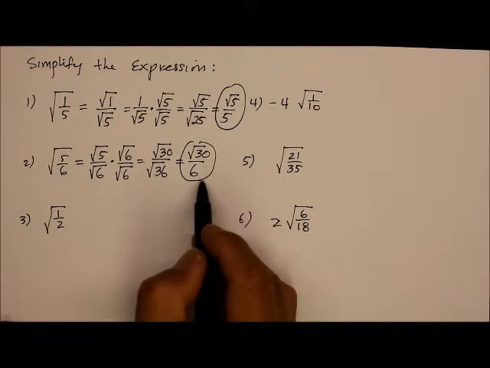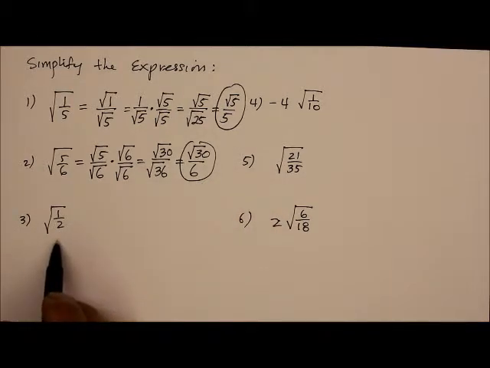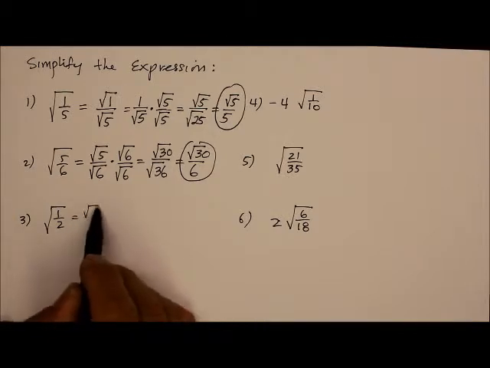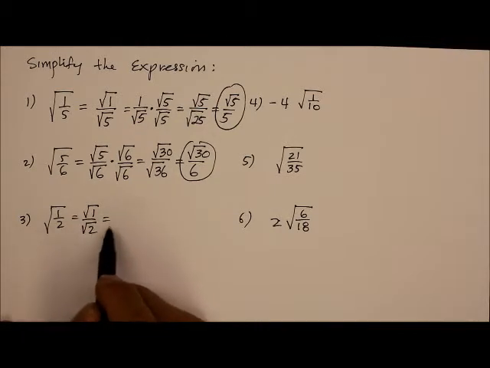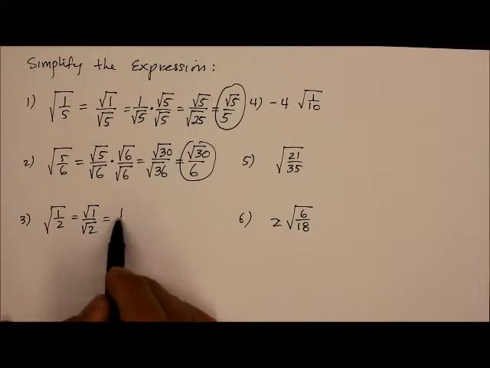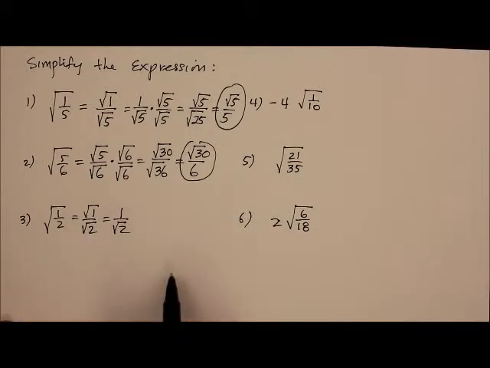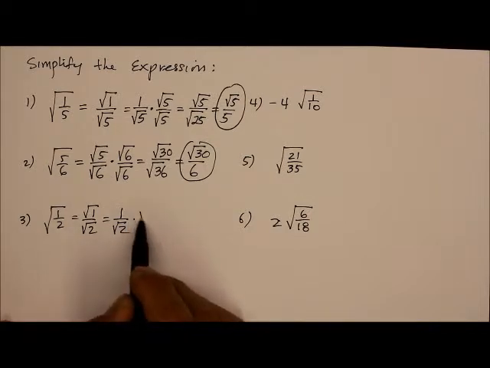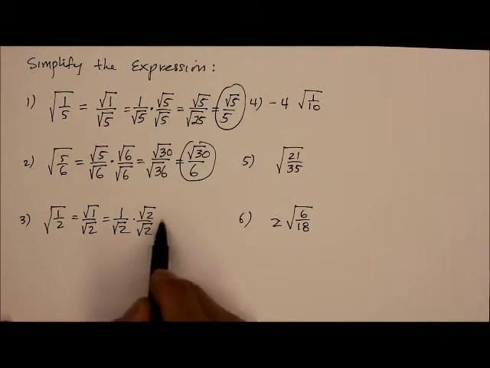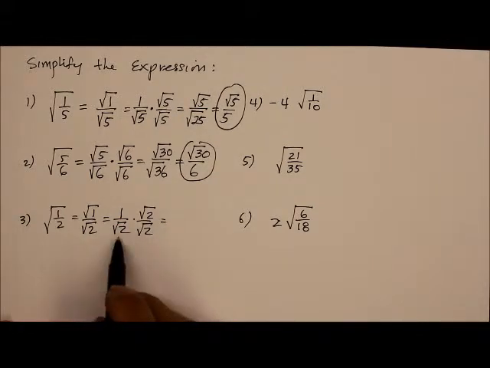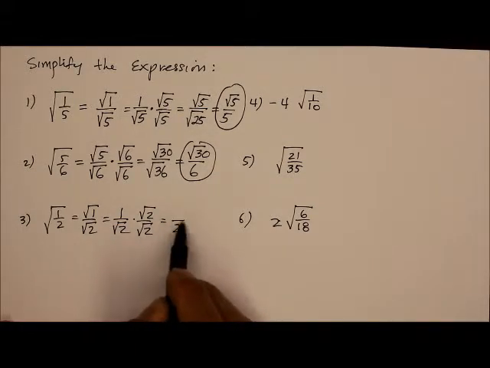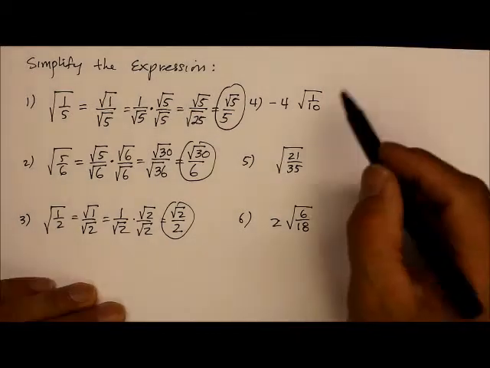So now that you see those 2 examples, you could quickly figure out what this is. You know this can be written as square root of 1 over square root of 2. We know what square root of 1 is. It's simply 1 over square root of 2. But since you cannot leave your denominator with a radical, you multiply the top and the bottom by that same denominator. So here's the quick one. Square root of 2, the radicand comes out. 1 times the square root of 2 is square root of 2. There you go. So now, number 4.